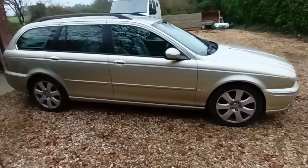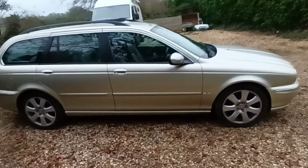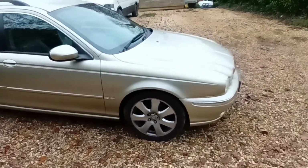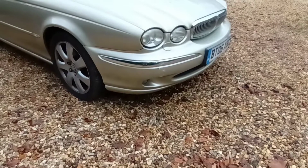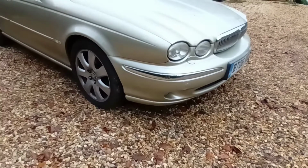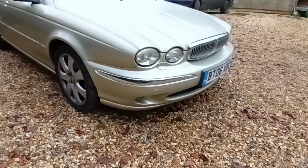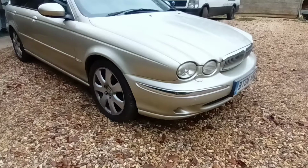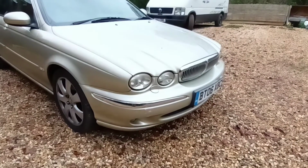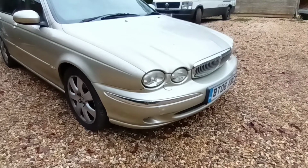It's a bit of a gloomy day today. But yeah, so that's it done on that side. Sill cover back on. So we've done the touch-ups on the bumper and stuff. There's a gouge on the front bumper. So I'm not sanding it back and doing all that sort of stuff. So it's just got the touch-up pen. I've gone over it all. Otherwise we're into the realms of having the bumper repainted.